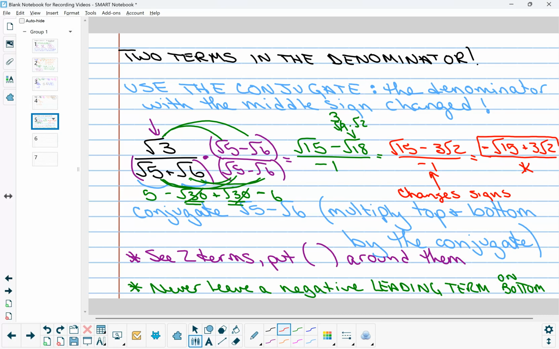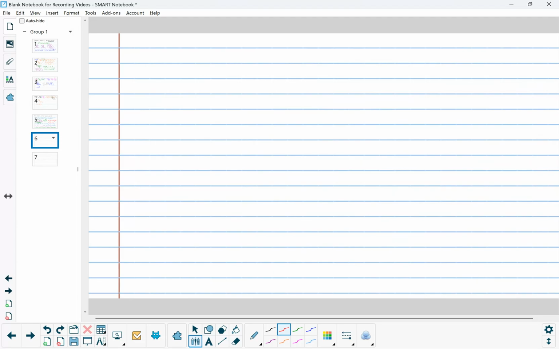All right, so now let's do one without all this writing all over the page and see what happens. And we're also going to add some variables in there, okay? Maybe I shouldn't add variables yet. Maybe I should do an easier one. All right, we'll add variables into the last one.